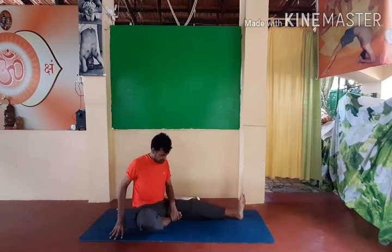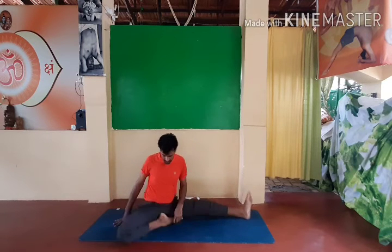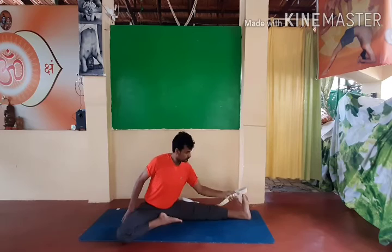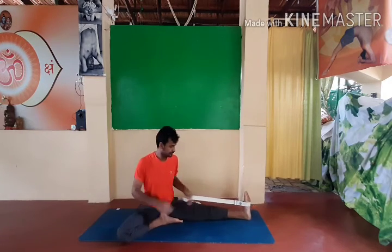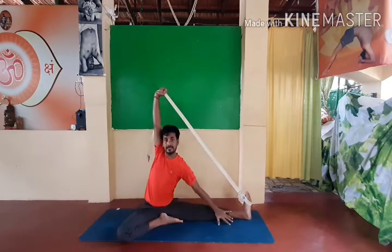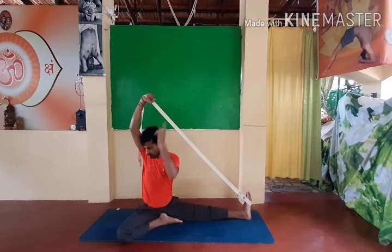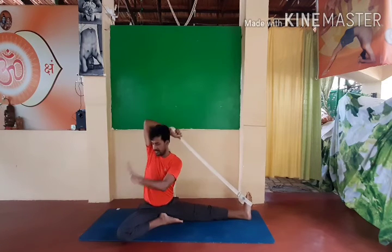Now, Parivritta Janushirasana with the belt again. Open the right knee a little bit out. Put the belt on the left foot. And we're going to hold the belt in the right hand. Open up. Chest opening, hold it with the bent elbow a little bit.